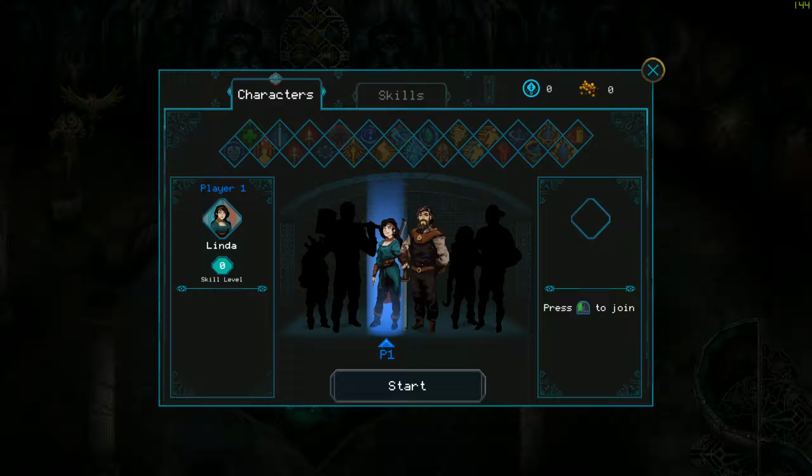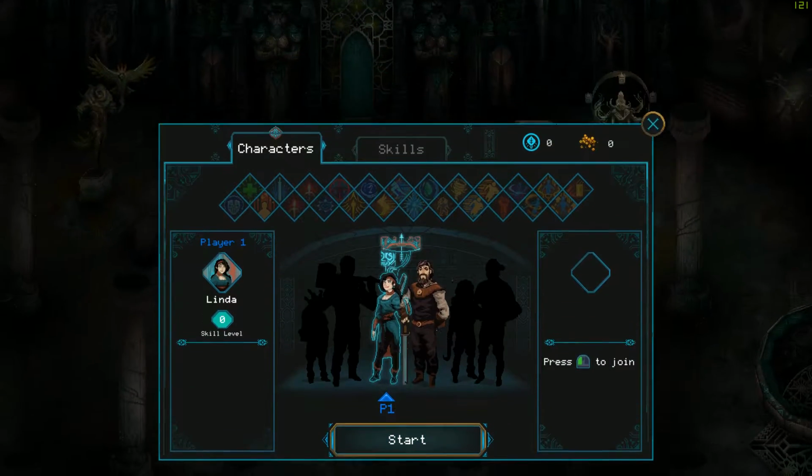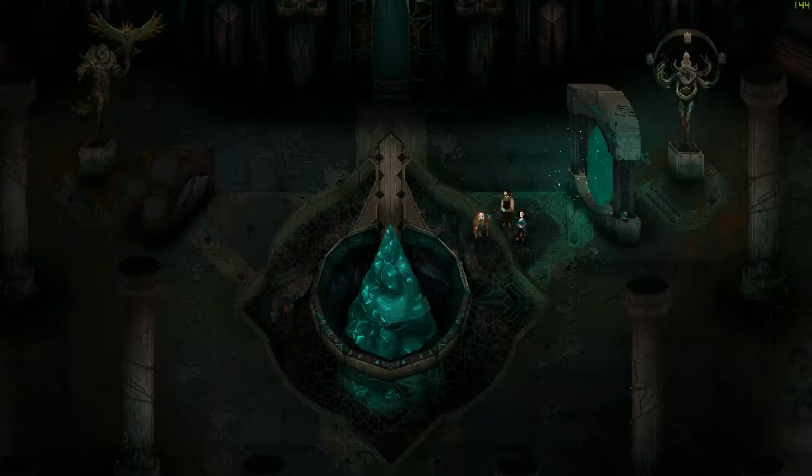Oh, it feels like a 90s Super Nintendo game. Character selection. Go with Linda. Yeah, let's level her up. Take her gameplay.